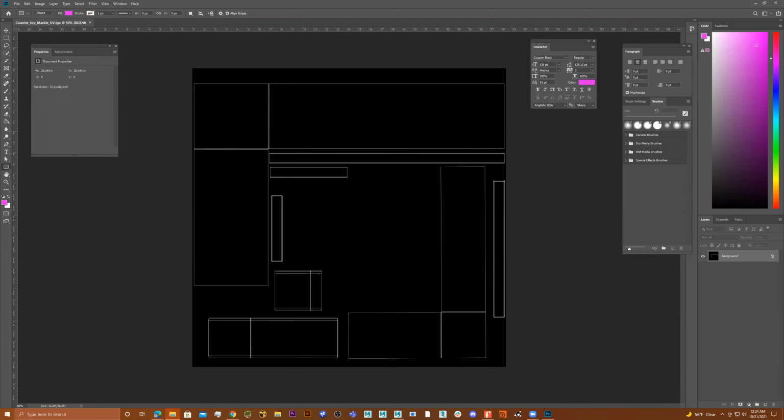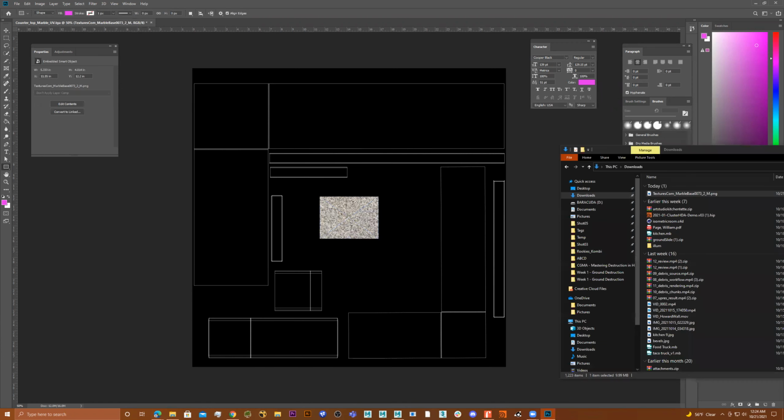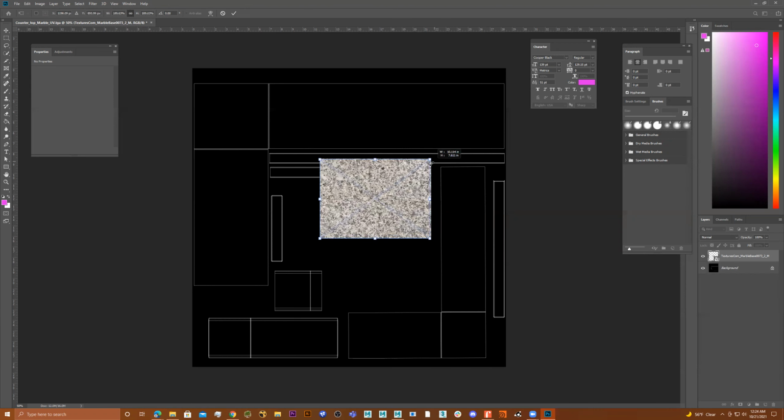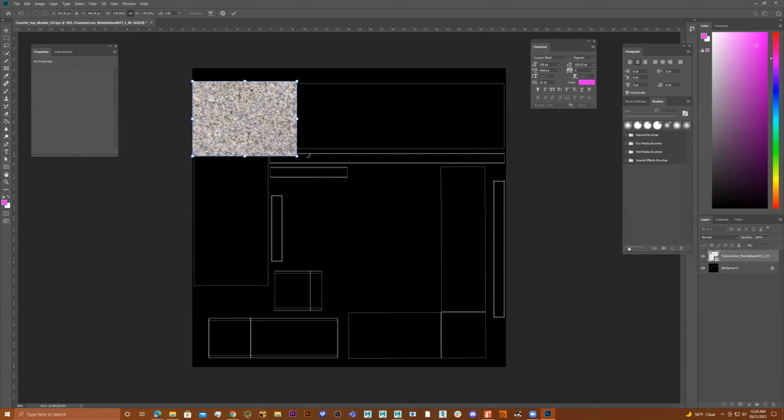I already have my UV in there. So this is what I can do. I can go in and just grab this marble texture and drag it in. And there you have it. It's in there. Since this is the marble texture, this is our background, I can press Control T, and then I just scale up a little bit and I can get it to whatever size I like. Let's say I really like this size right here and I don't want it any bigger. I can go smaller or bigger. Let's go like this, right?